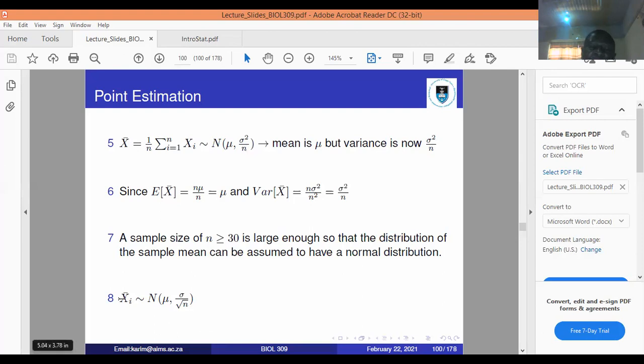So if I'm looking for the mean of the random variables, then the mean is distributed as normal with mean mu, and the standard deviation is going to be sigma over the square root of n. Is that the same thing as writing it as sigma squared over n for the variance? It is the same thing: the variance sigma squared over n corresponds to the standard deviation sigma over root of n.